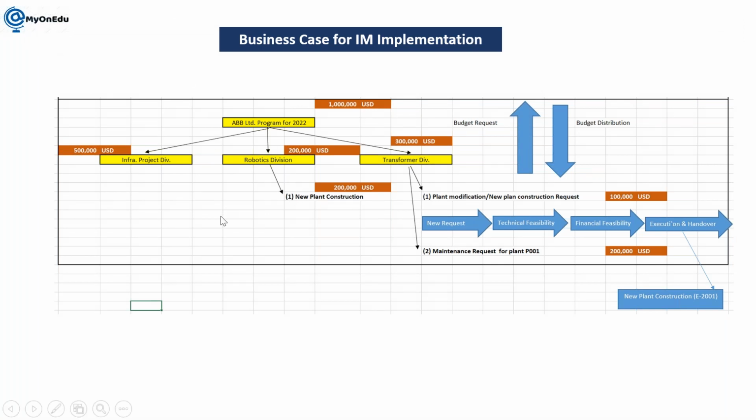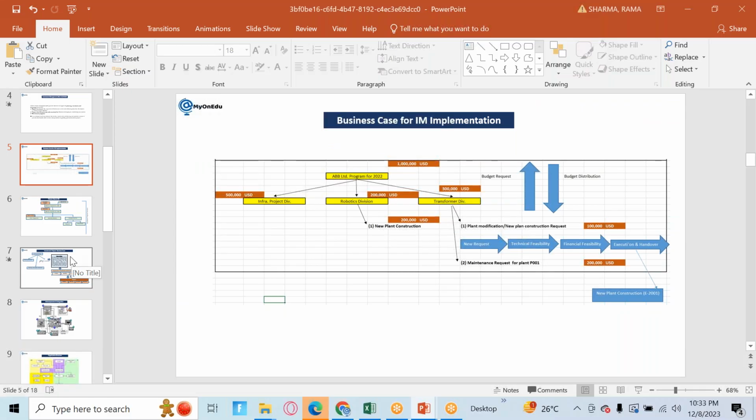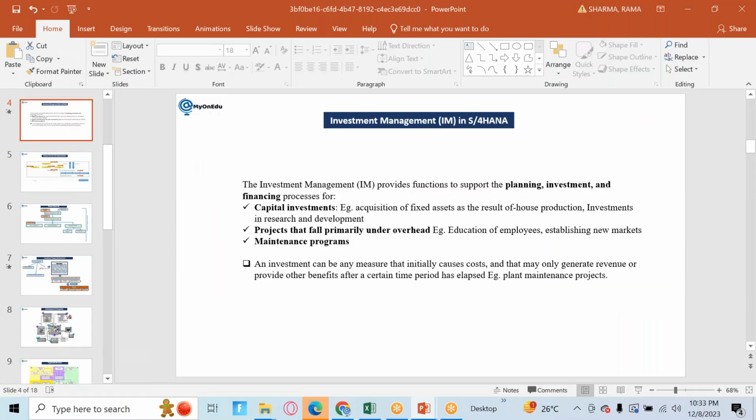So we are going to start from this point. I hope you understand what exactly we are going to learn in upcoming sessions from IM. IM basically helps us to plan investment and to manage our financing for capital investment and cost projects. We will create one structure and see how exactly it is going to manage.